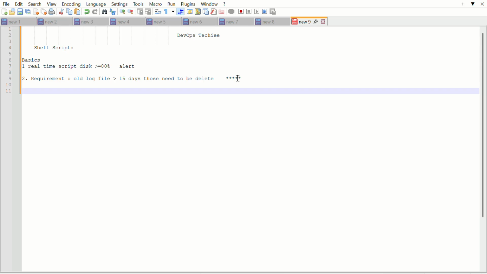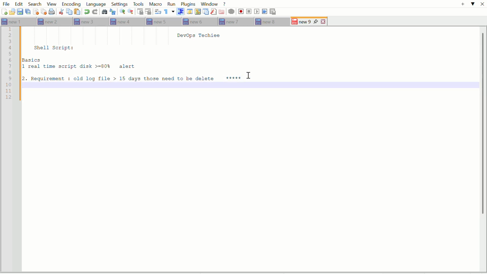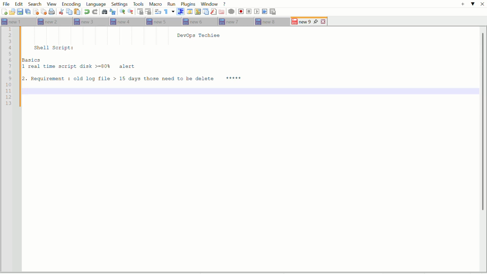Here I am not asking about cron job; my point is just to understand the condition and how exactly we need to write the script. As a basic person, you are aware from the last two videos how to write it. If we are good with deleting these files first, then we can easily schedule it in cron job. In the crontab file we schedule by using the stars and then our script name.